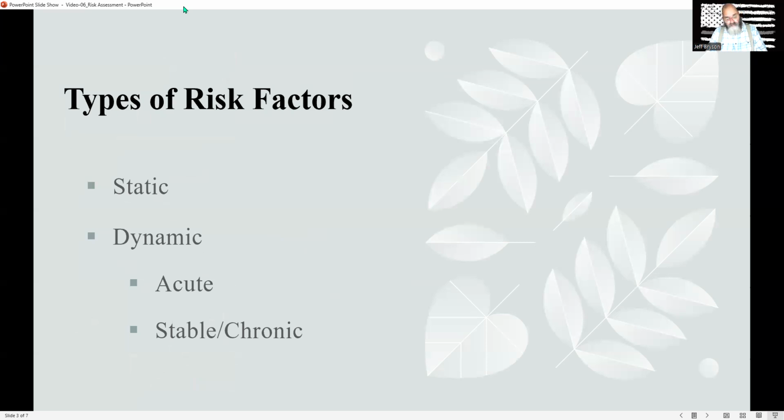There are two types of risk factors. The first are static factors. They are called static because they tend to be unchangeable. There are some factors that do change, but we cannot change them ourselves, such as age. Some factors can get worse by our efforts, but cannot get better, such as prior criminal offenses. These are still considered static factors.